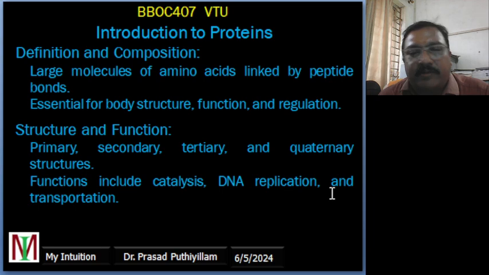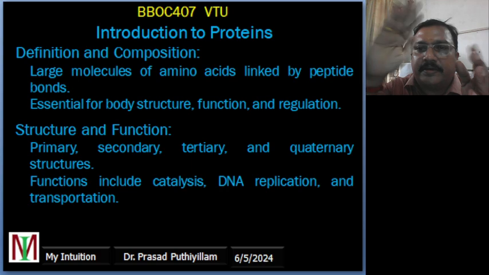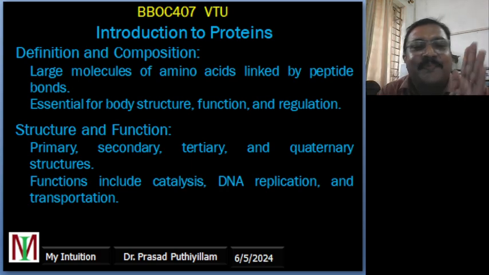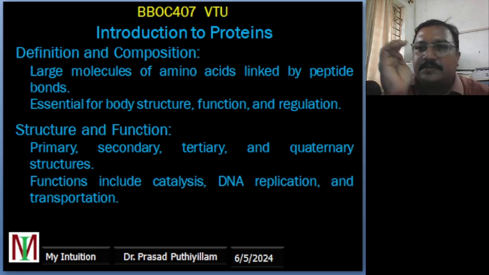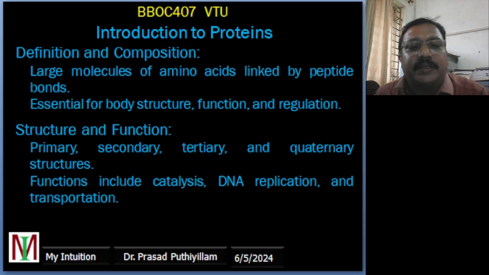Now the structure and function. When we see structure, it consists of primary, secondary, tertiary and quaternary. The primary structure is actually the sequence of amino acids in the polypeptide chain. In simple terms, amino acids are arranged as a polypeptide chain. That is the primary structure. Whereas if you go to the secondary structure onwards, it gets complicated. The secondary structure we can imagine as an alpha helix as well as a beta sheet. Alpha helix means a snake-like structure, and beta sheets are like steps arranged in that shape. So the secondary structure we can somehow imagine.